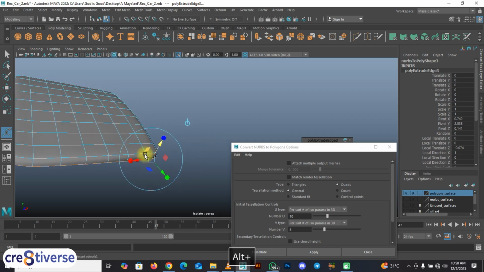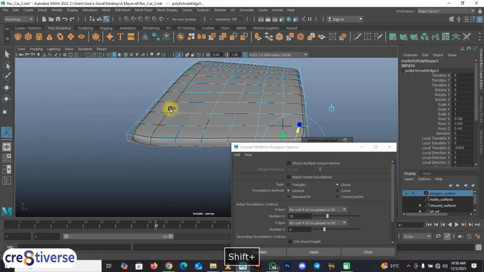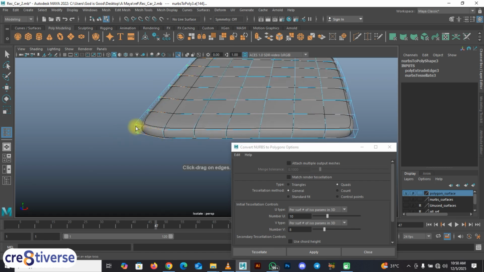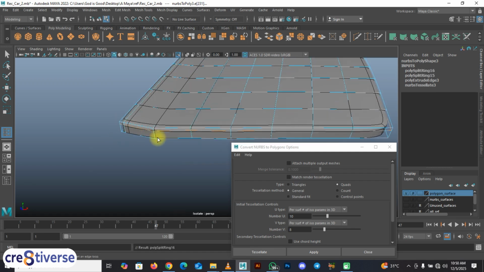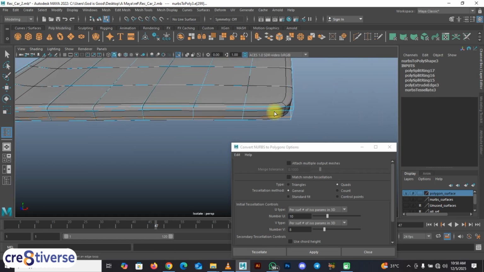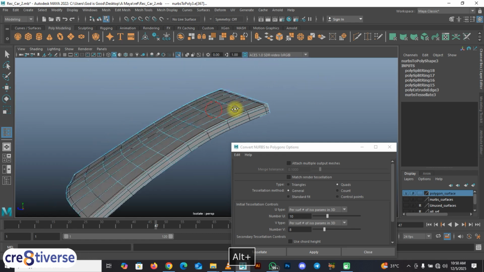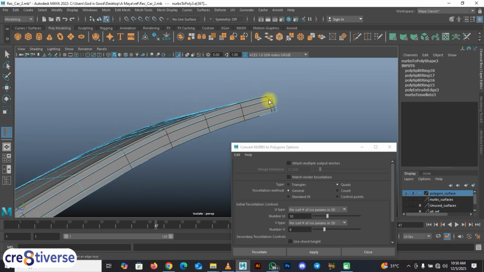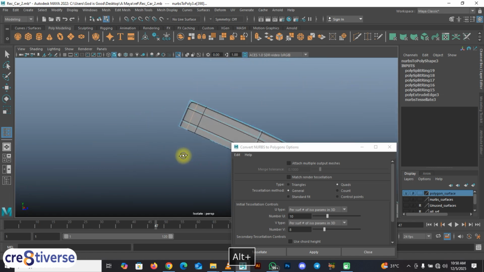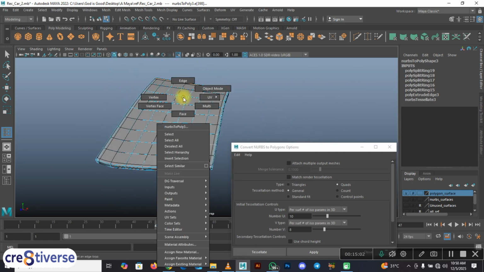Hit my 3, because it's too round. So go to my 2, shift right click and go to edge loops. I will add one here. Okay, I think that should work just fine. Add one here too. Add one here too. Okay, then come down to this point. I think I'll need one here too. Could go around to check. I think for now this is fine. We could always come in and correct these things if we feel there's something more that should be done.